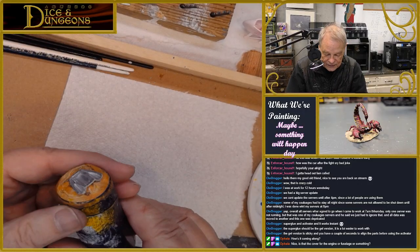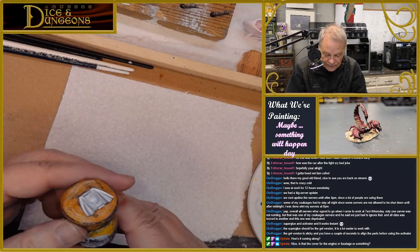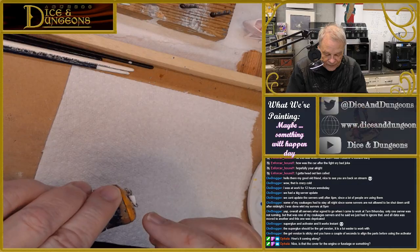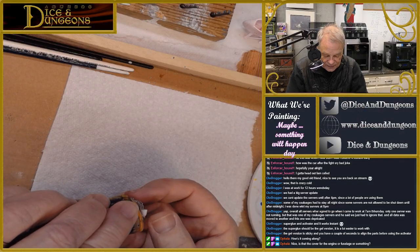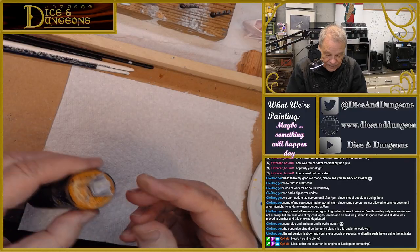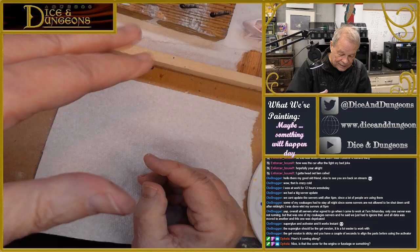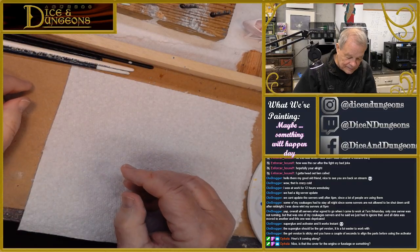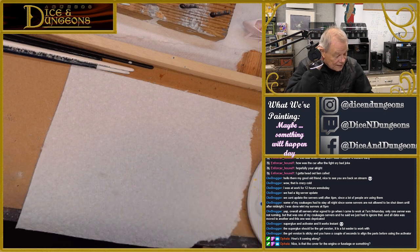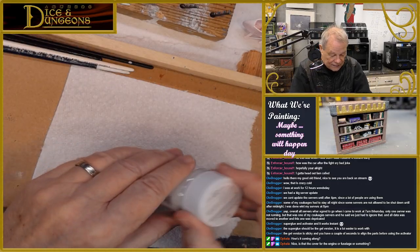So this piece just needs to be masked so that it can be spray painted red. But before I do that, there's some excess silvery paint around the edges, and that probably will show as kind of a ripple in the glossy paint that goes on it. So I'll be using this a little bit later.